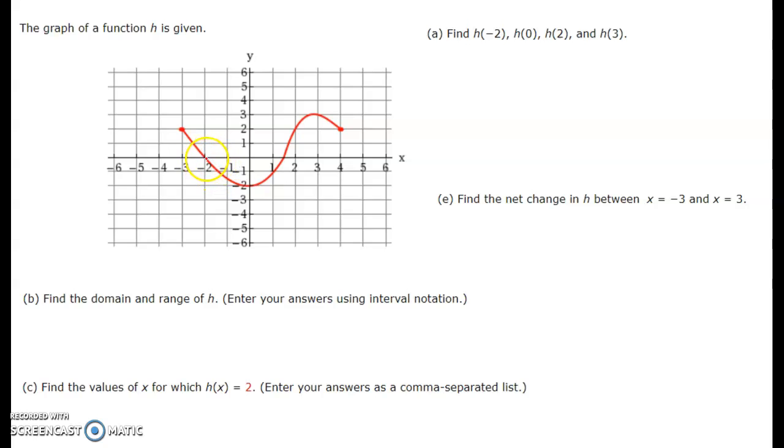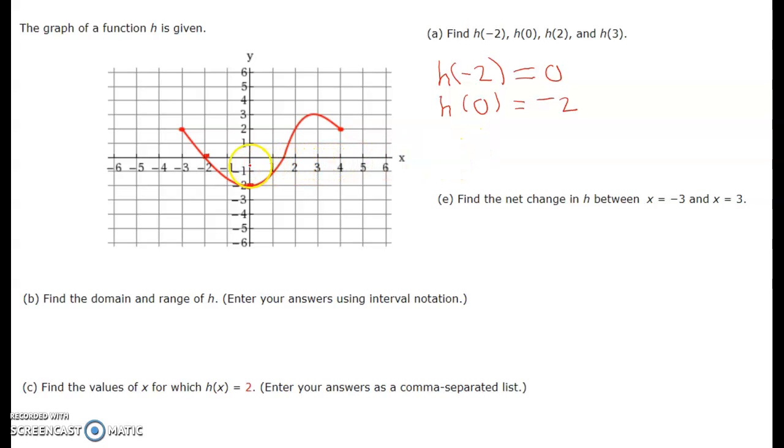When you look at the graph, you go to where x is -2, and you see that y, or h of -2, is equal to 0. It did not go up or down from the x-axis. If we go to the graph to find h of 0, that means we're not going to move left or right, but if we come down here to our graph of h, we see that it has a y-coordinate equal to -2. So h of 0 is equal to -2.